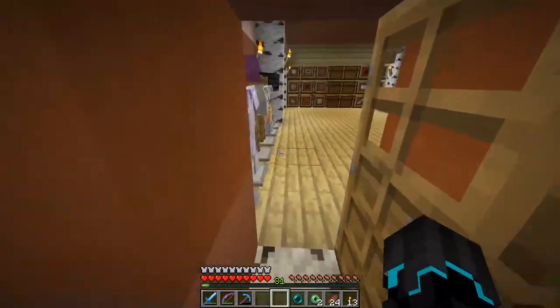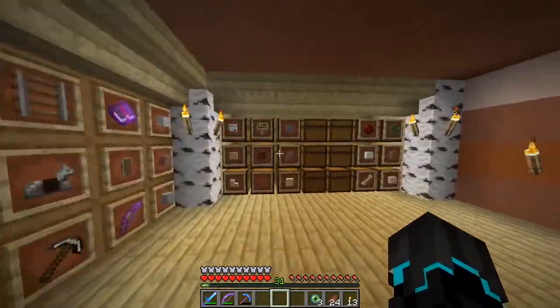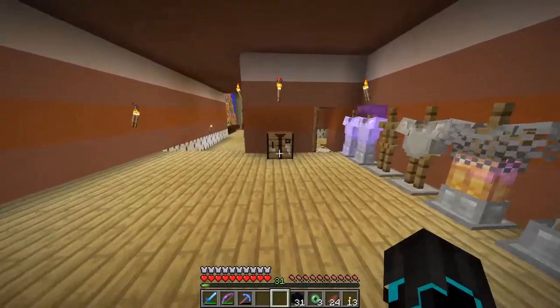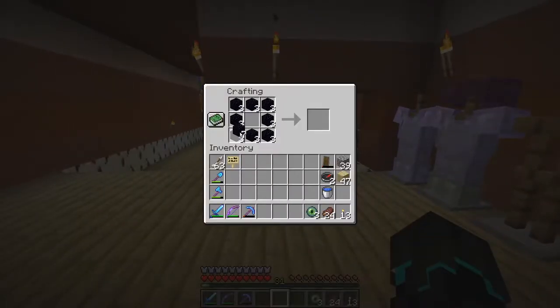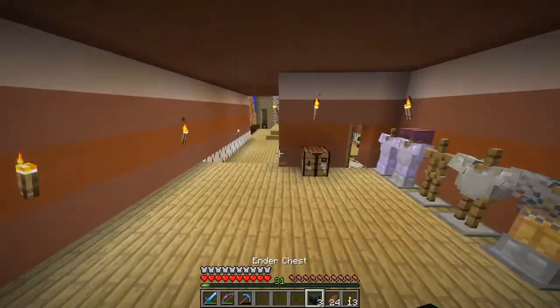Do I have a crafting table in here? No, I do not. And next I have ender, and turns out I have plenty of obsidian, so this should be doable. Oh yeah, it is. It's just doable. Three ender chests right there. So I'm gonna place one here.